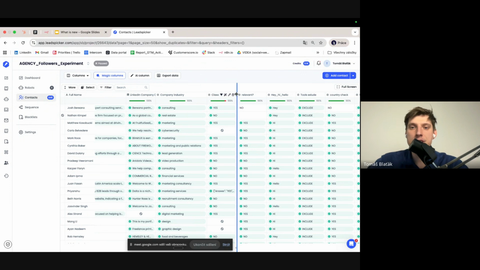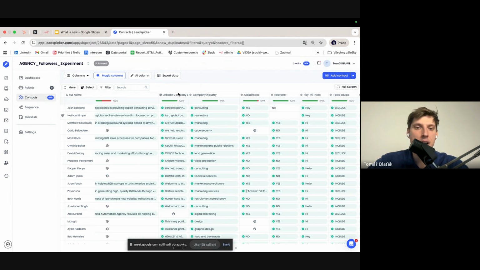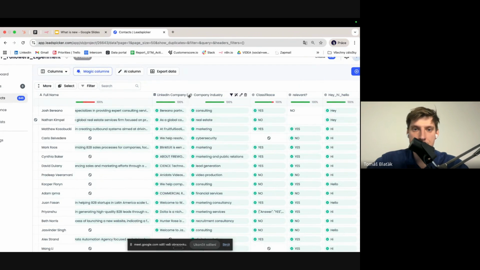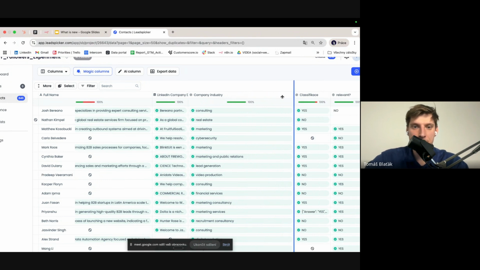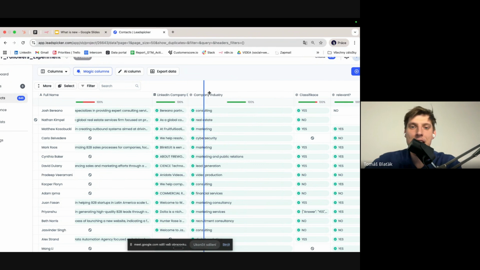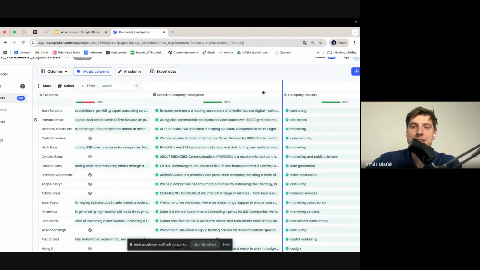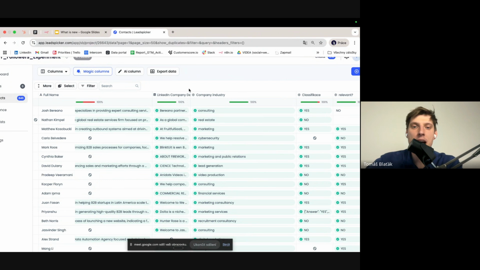When I would like to resize the column, for example, here I have a LinkedIn company description, and I would like to read it, so I just find the corner of the header. Here I am able to find it. Yes, here I found the corner, and I'm able to resize the column as I want.